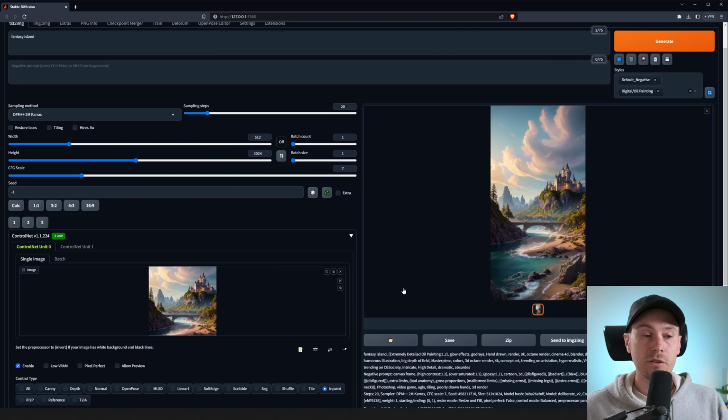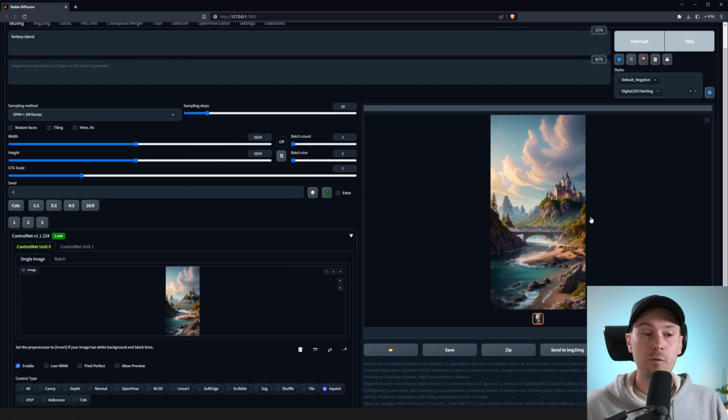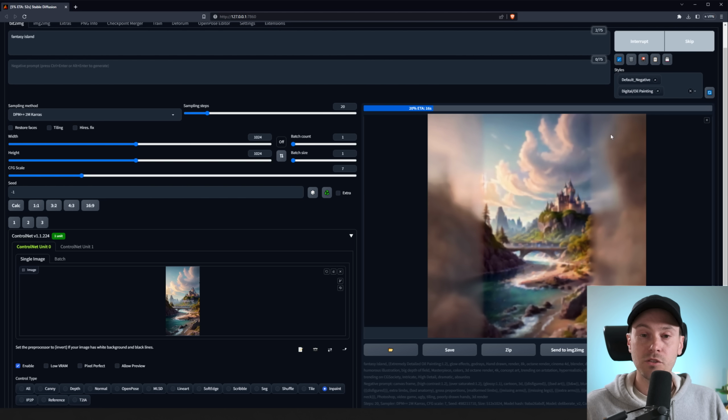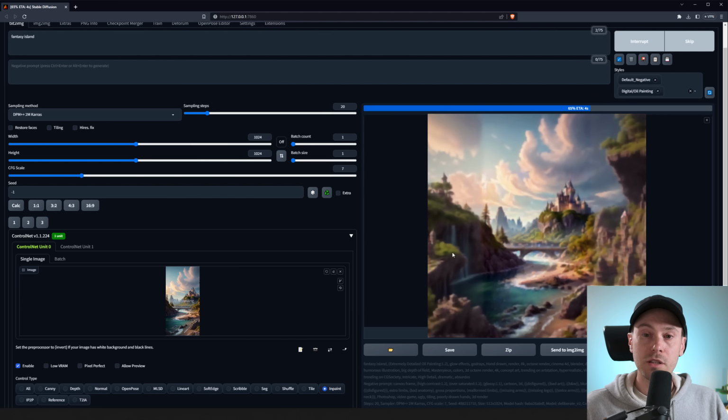Now we can continue with this even further. What we could do is drag this down to here, and now we can increase the width. So now we're expanding on the horizontal axis. We have all the settings the same, so now it's going to resize to the right and left and fill that space. As you can see here, that's exactly what's happening. We're getting some new information into this scene.